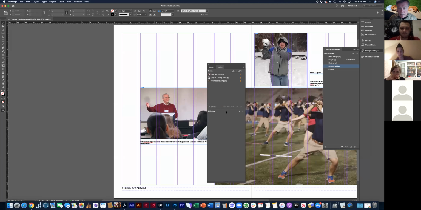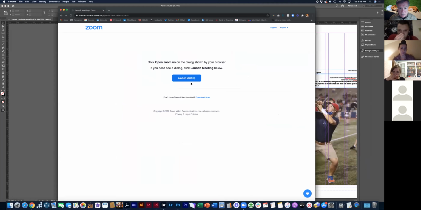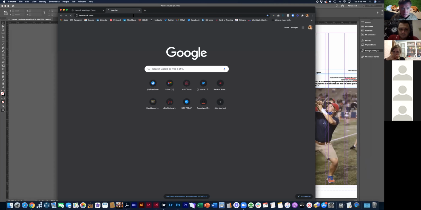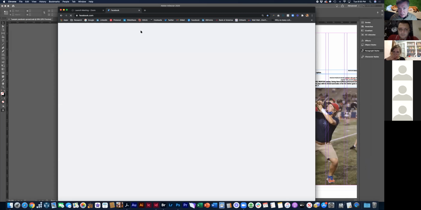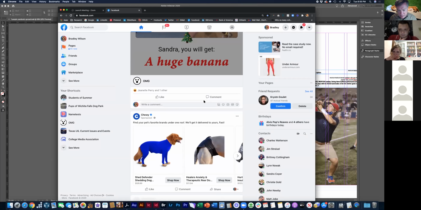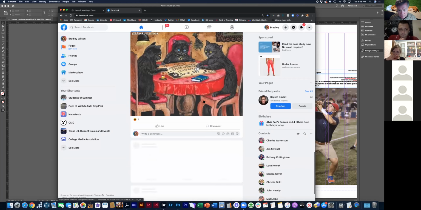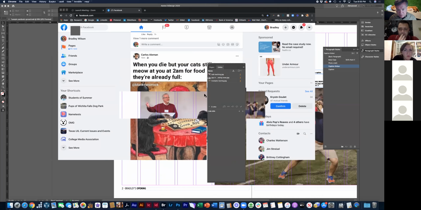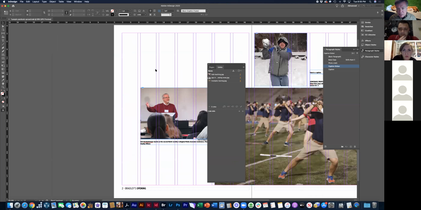Here's a quick way to illustrate why that matters. And our kids do this all the time, right? I'm going to go to Facebook and we're using some social media stuff. God knows what we'll see on my Facebook, by the way. I'm going to grab this picture off of Facebook because we all know that that's legal, right? Now you have no idea what's in this picture, right? You don't know anything about this picture. So the question is, how large can I use this in the newspaper?